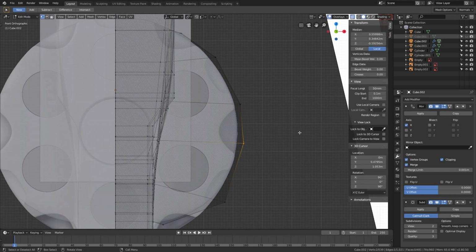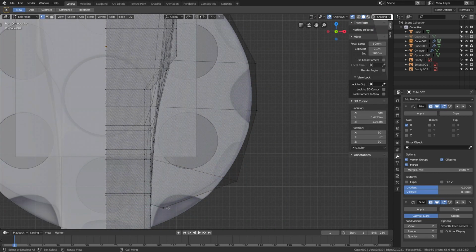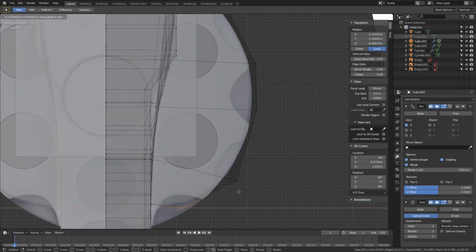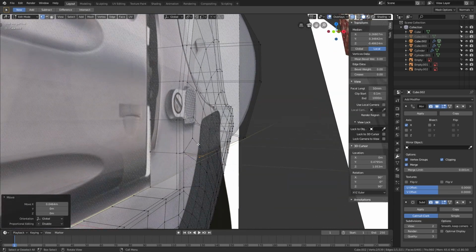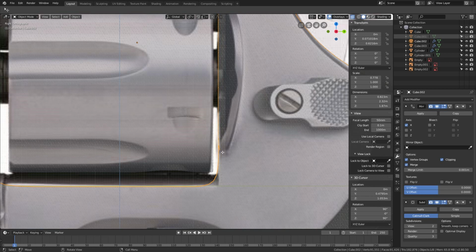I think I want them to be a little bit inside the, it's kind of strange that this part is below here, so I guess this isn't really as wide as we are making it right now.